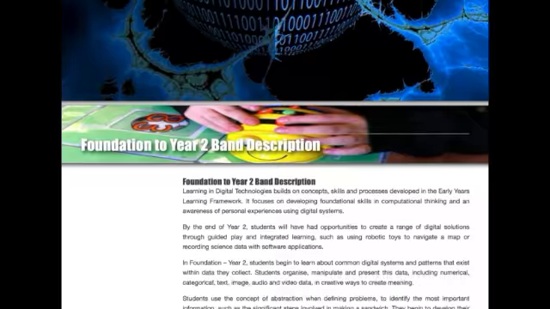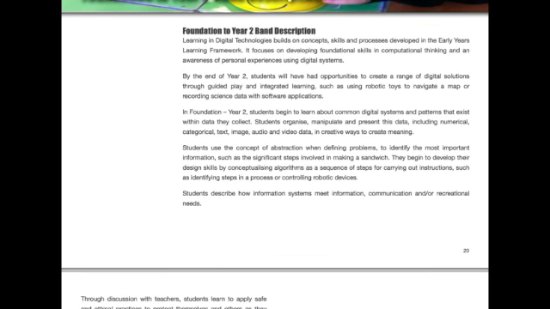Okay, so let's have a look at a couple of bands and see what the expectations are. So at the very youngest years, okay, from foundation to year 2, students will be doing things such as using robotic toys to navigate a map. Many of you would have seen the B-bots and things like that. Using tools such as data loggers or the Lego robotic kits to record data. You can do that by connecting, say, a temperature sensor or a sound sensor, and maybe all the students clapping and seeing that recorded and then presented as a graph of the different sound levels on the computer screen.